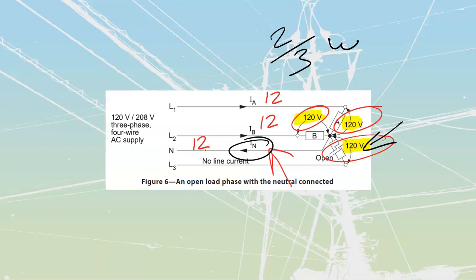Okay? Keep those all straight. If we've got a neutral, we stay at 2/3 of our power. That's just the long and short of it. If the neutral is in there, the other phases are unaffected, and we continue to put out 2/3 of our power. If we don't have a neutral inside of there, we put out 50% of our power. And anytime that it's an open load, there's always going to be a voltage measured across the load. Anytime that it is an open line, there will be no volts measured across one of those load components.